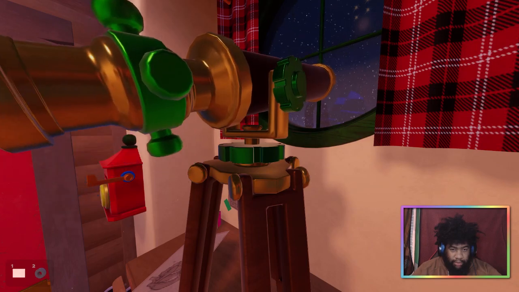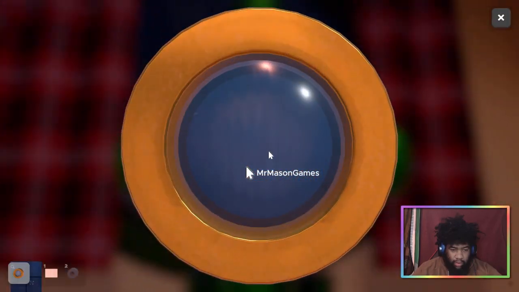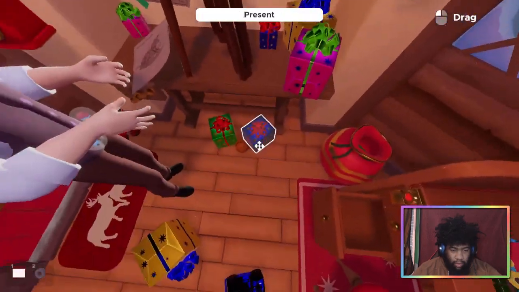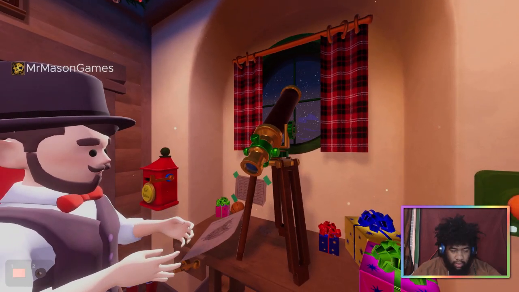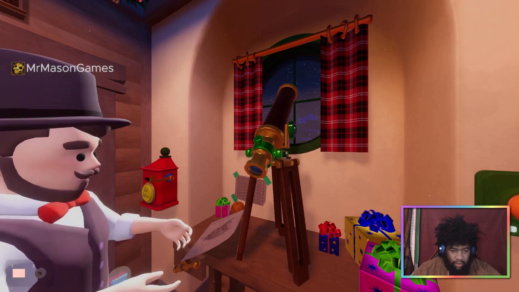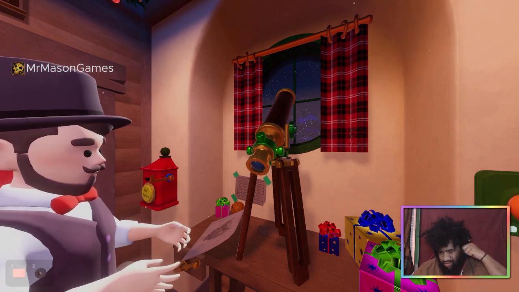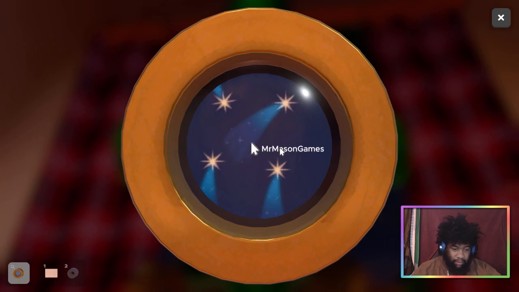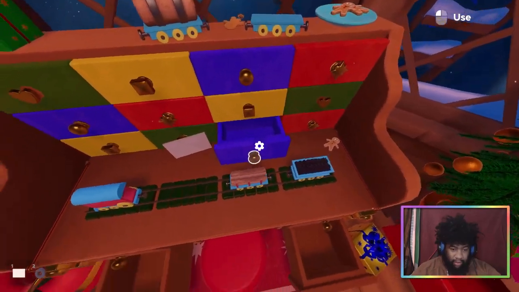Is there a jump scare in this telescope? Hello? I'll let you know if I see anything. Freddy Fazbear! Can you go to the right on the telescope? Up. Left. A little bit more to the left. Okay, down a little bit. So that one's gonna be like that. No, that's gonna be pointing down. Wait, remember there's these drawers and I'm stupid.